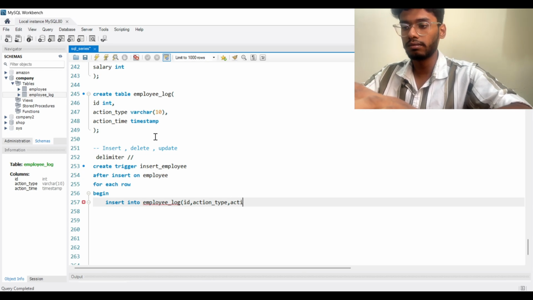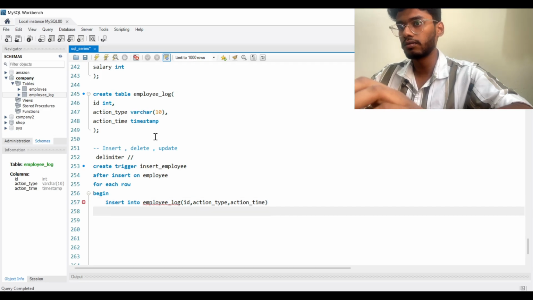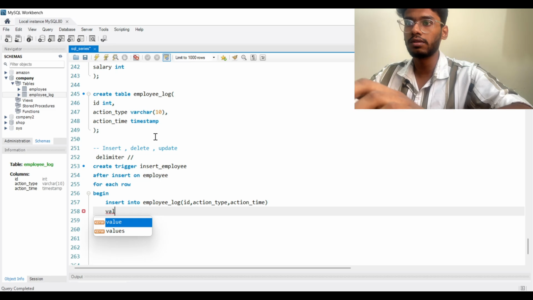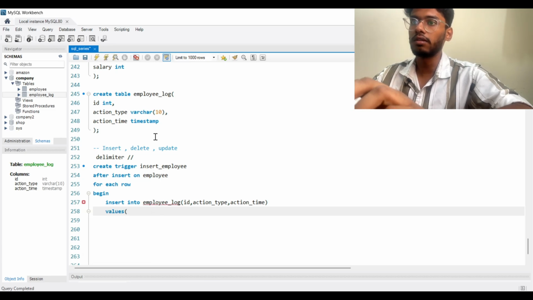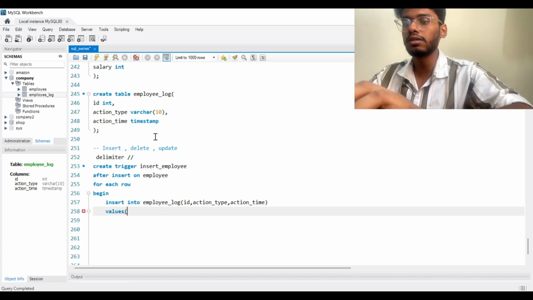Then values. We will insert the values new dot ID.